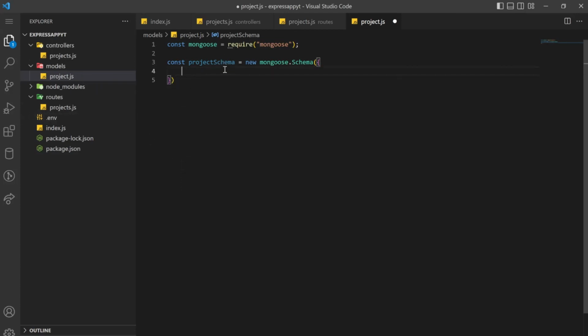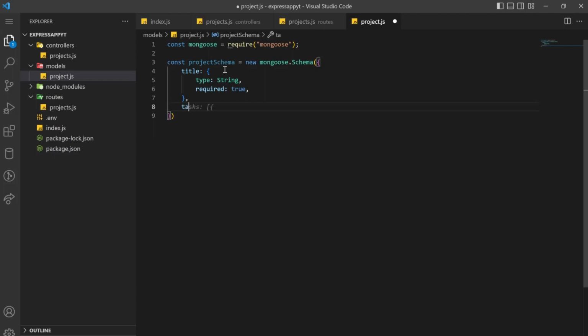So what properties does it have? Well, it has a title, and what format is the title going to be in? I think it's going to be a string, is safe to say. And is it necessary to have a title? I would say it is. So we can pass in required: true for this one here. Well, what's the other thing we need? We need a tag as well. Oh, whoops! I need to do it like this.